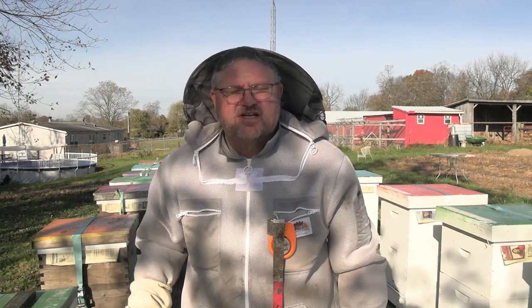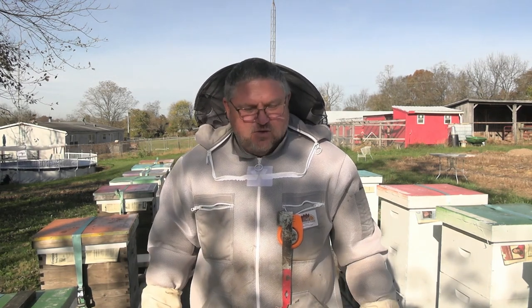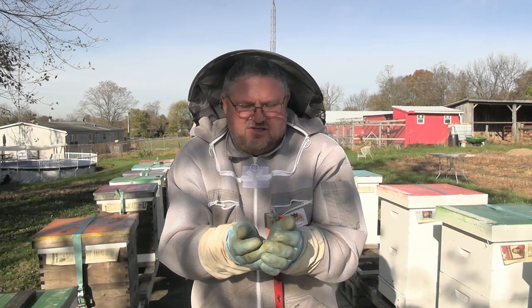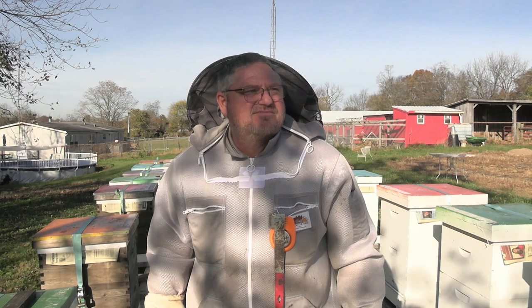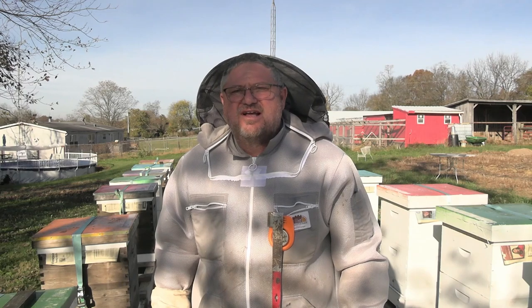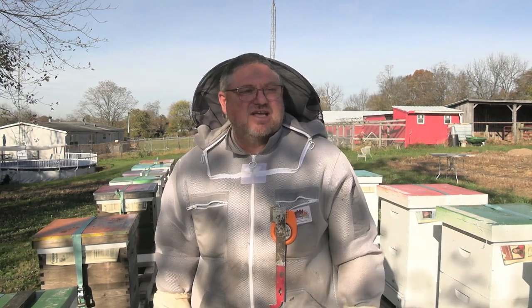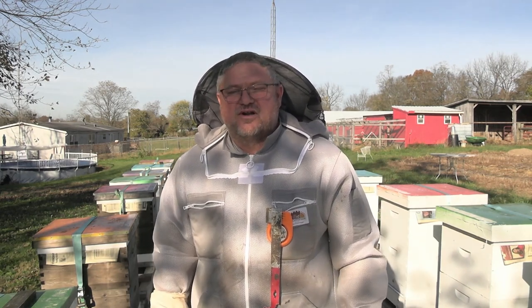I've pulled out all the bottom inserts on these 20 hives and swept them off into a tote and gathered it all up, and you could have held everything in two hands there, but that was a lot of wax droppings, bugs. It was everything that had fell since latter part of October. I put the inserts in, so there wasn't a whole lot of sugar, and I spilled a little bit of sugar when I was putting the sugar on. I always do, but I thought we'd just get into these hives and take a look at them and see how they're doing with the sugar, and see whether there's any benefit to putting it on early or not.